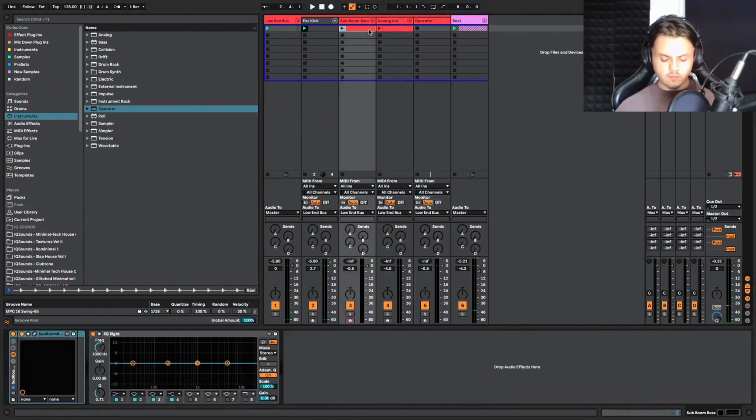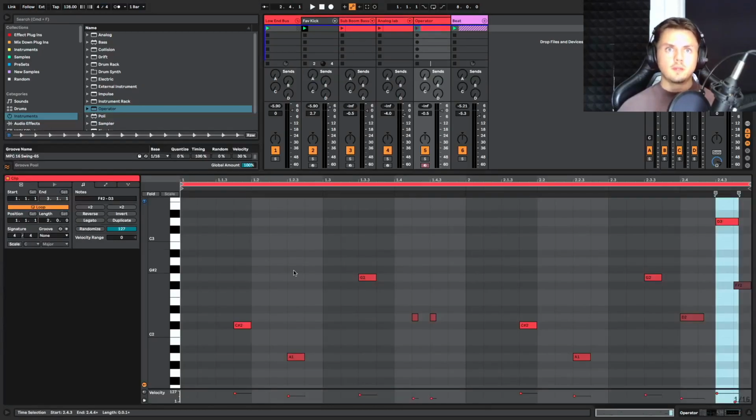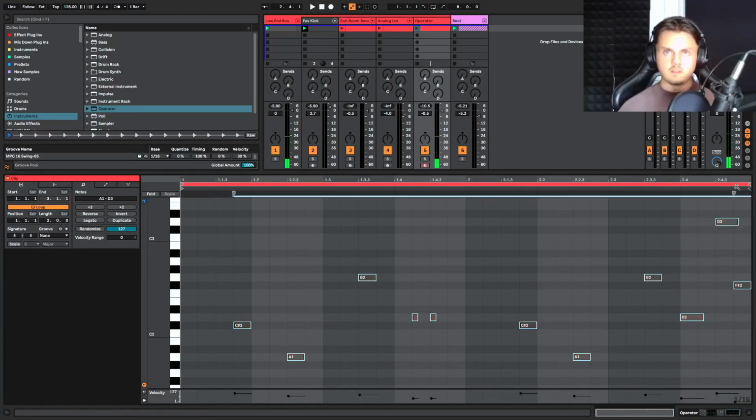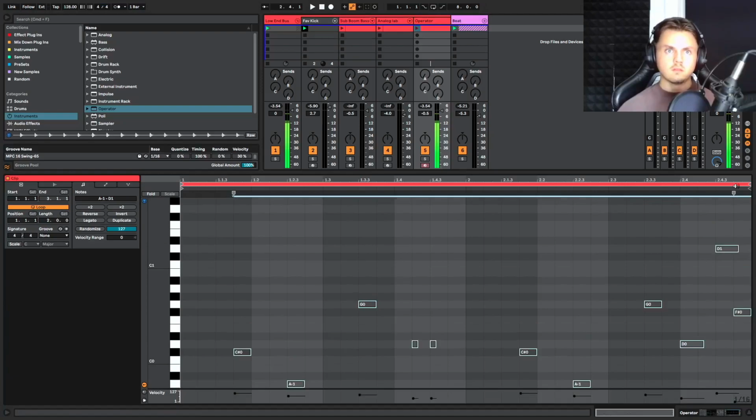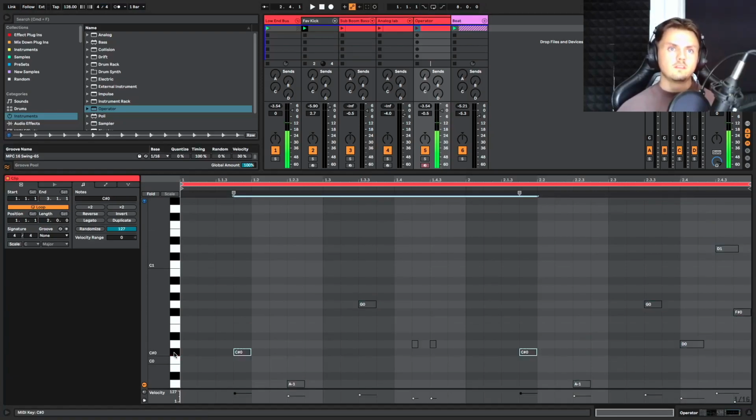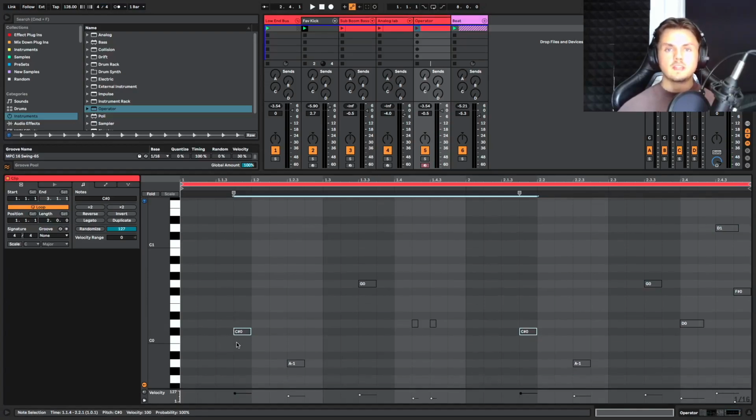So now what we can do is we can just copy our original bass, which was made in SubBoomBass, over to our Operator, and we can deactivate all of these, bring them back down so they're all in that sub frequency range. And now what we can do is we can add some sub notes to get a bit more of a rolling sub bass underneath the melody that we've already got.